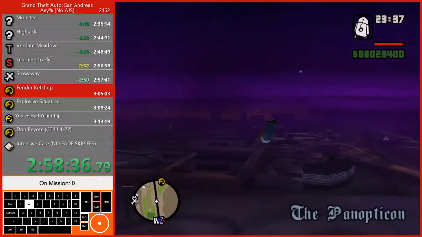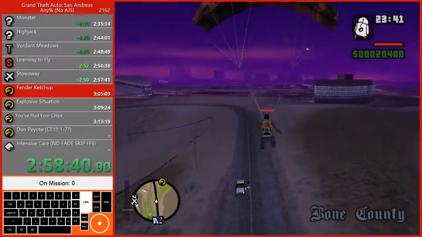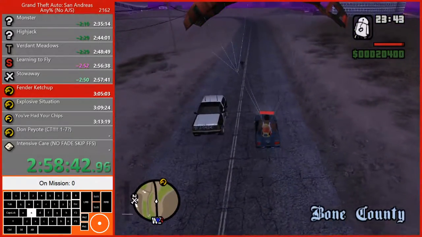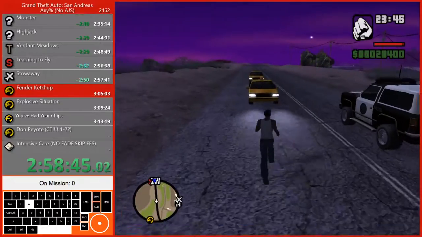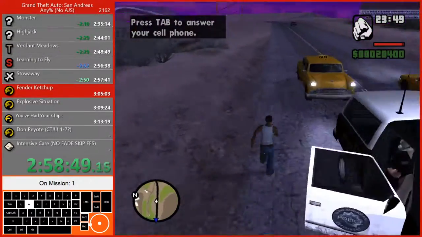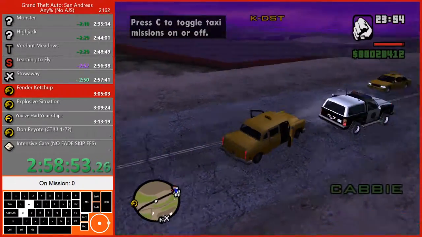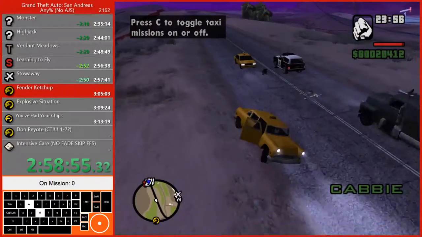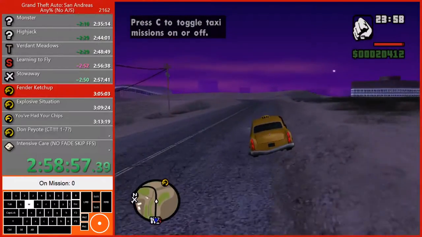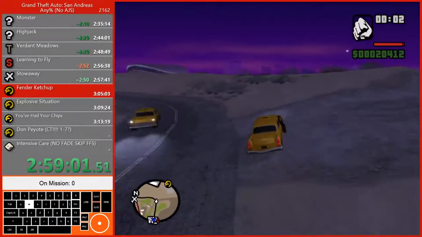Play a couple replays, try to get a good vehicle. More than anything, you want a taxi here. It's going to skip. What? That cop just got out of his car. Interesting. So you get a taxi, and as a matter of fact, the cabbie, which is this rounder one, is faster than the taxi. That cop just hijacked that, he just jacked that other cop. Interesting. So, we're taking this route to the Four Dragons Casino to start Fender Ketchup.